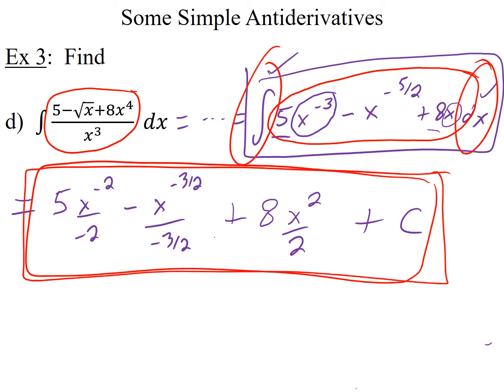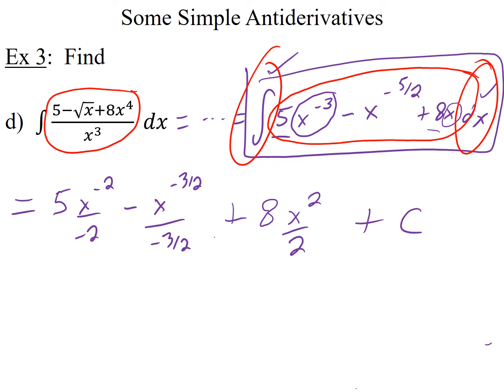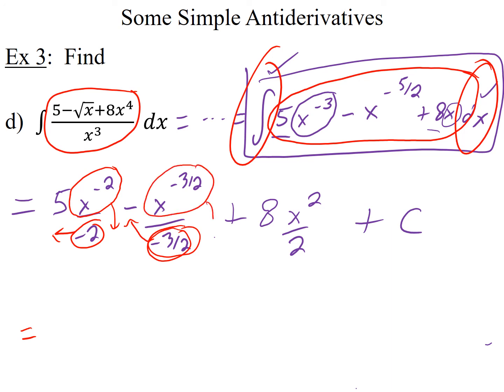Only thing left to do, of course, is to clean it up. So let me clean it up. I'm going to move this negative 2 a little bit. So I'll put the 2 under the 5. I'll put the negative sign in the front. Also, because it's x to a negative power, you should not leave negative powers in your answer. So I'll move it down, make the power positive. This one we're going to have to flip. So we're going to flip this fraction. And also the negative sign will combine with that negative sign. And again, we have a negative power here, so we'll move that down. Here, we'll just move the 2 under the 8 and simplify there.